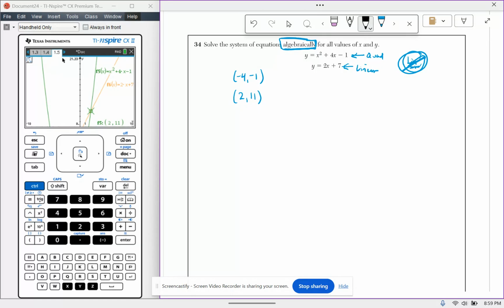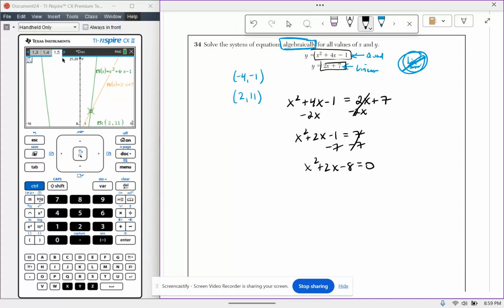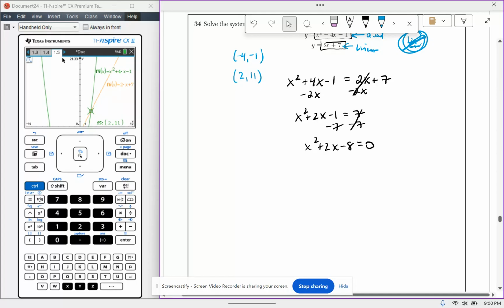So let's first make these equations cross by setting them equal. In math, when you make two equations cross, you set them equal. If this one equals y and this one equals y, you can set them both equal using the substitution method, right? So now I'm going to sort and get this guy in standard form set equal to 0. All right, and then let's see if we can factor this guy. Oh yeah, we can. I would have x plus 4, x minus 2.